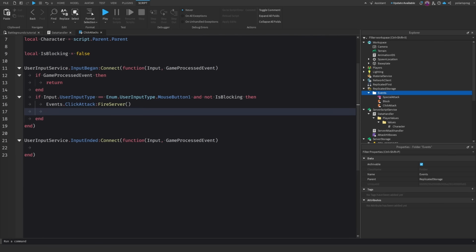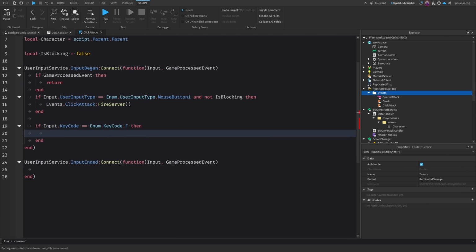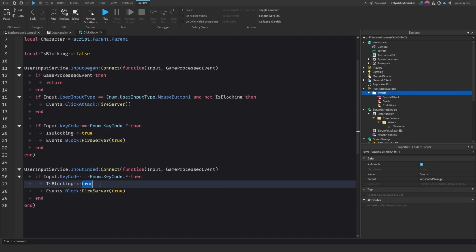Actually, now that I think about it, we don't really need to send the character's CFrame. Just do :FireServer, and now go down here and do if input.KeyCode equals Enum.KeyCode.F, then just do isBlocking equals true, and events.Block:FireServer, and we're gonna send true. Okay, now do the exact same thing here. We're gonna just copy this, and this time it's going to be false, and in here we're also going to send false. Okay, so we also need this game processed event thing in here.